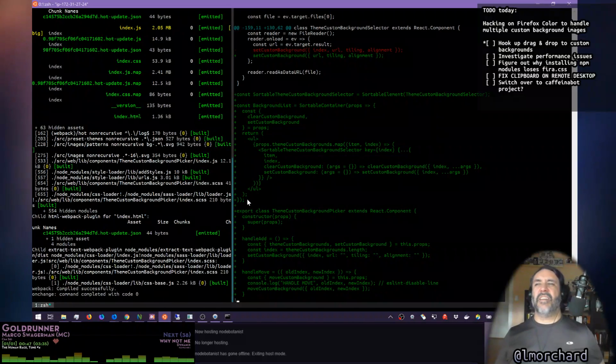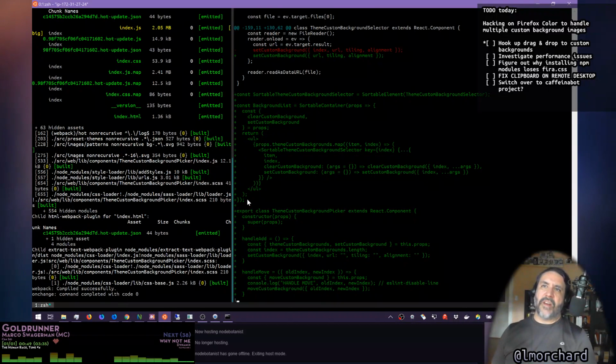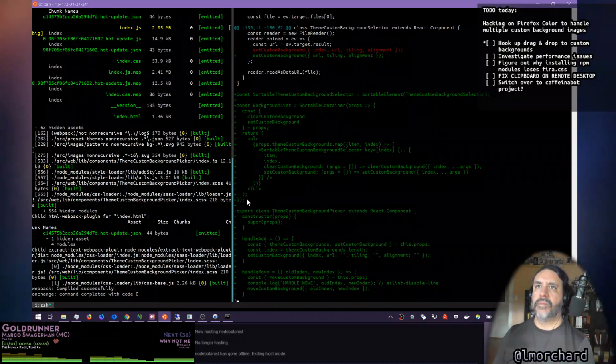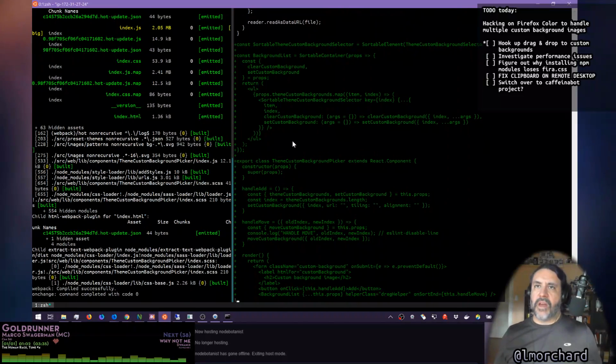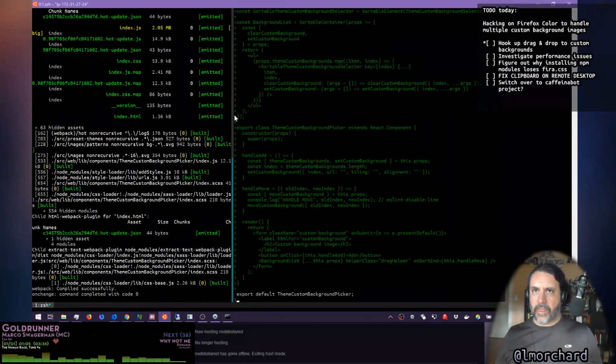That can be a little expensive, in that every time this component gets rendered, it's going to generate new functions for every item. But let's just call that okay for now. And then we come down to the parent of everything. This is the main theme custom background picker component.